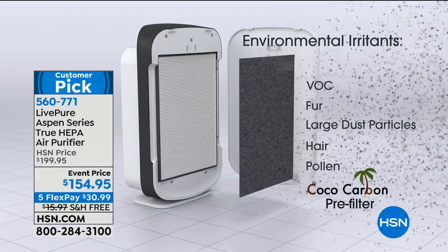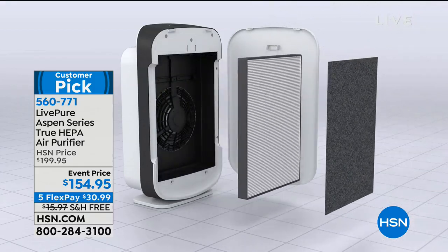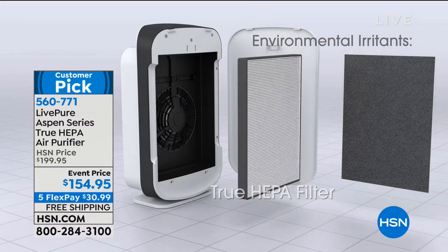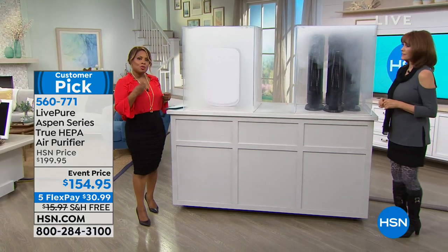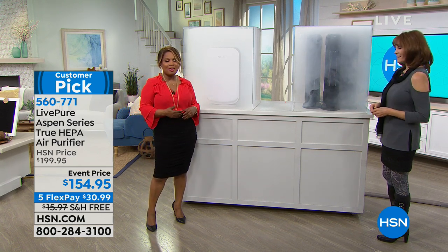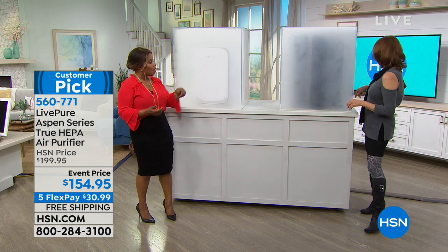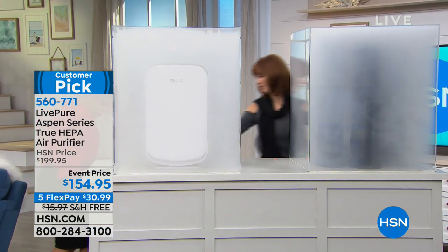If you have someone in your family who suffers from asthma or allergies, it's not a cure or treatment, but we know it makes such a big difference. How many of you buy filtered water or bottled water because you're worried about impurities? Well, think about the air that you're breathing — we're breathing constantly. That's why it's important to have an air purifier in your home. I'm going to need to interrupt you — this is a great visual of why you want it. Can you turn yours on?